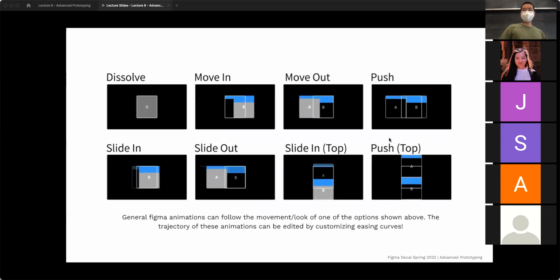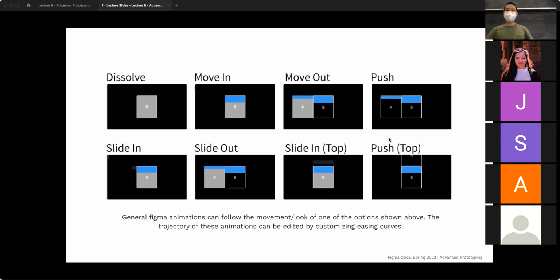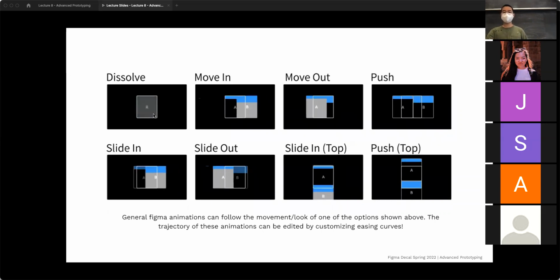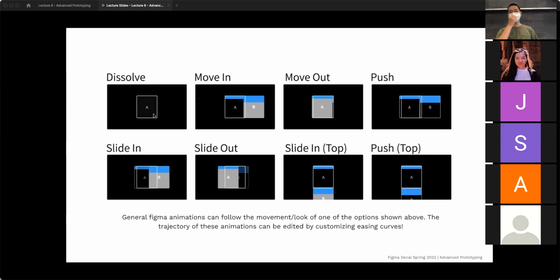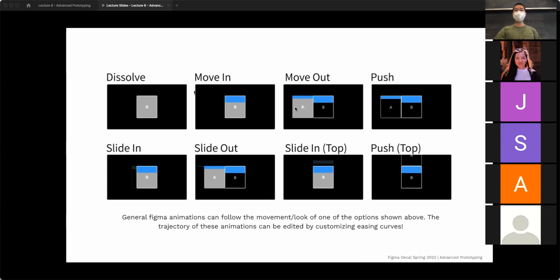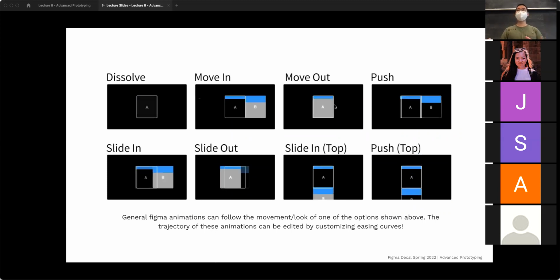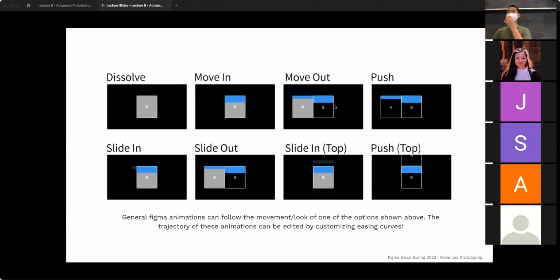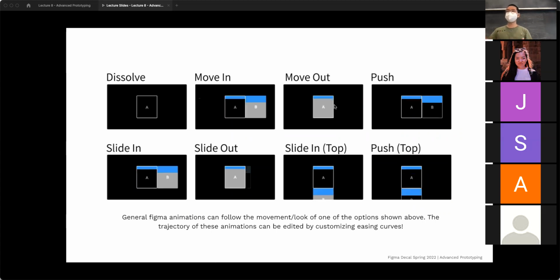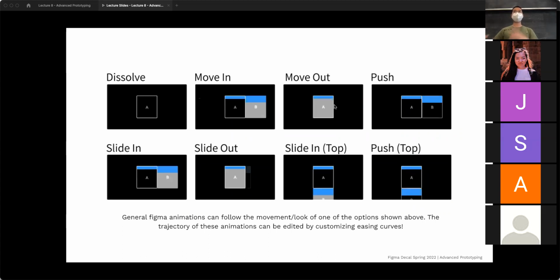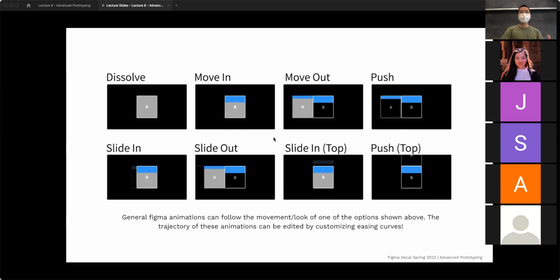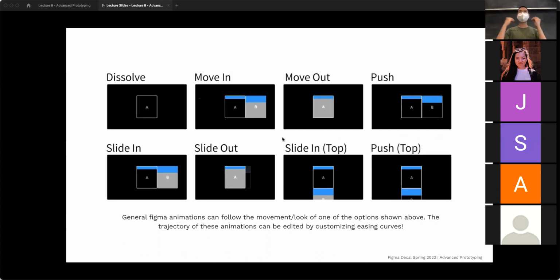These are the animations provided within Figma. You have dissolving, which is pretty straightforward. If you've ever used a PowerPoint presentation, you probably used the dissolve functionality at some point. Then moving in and moving out. This idea of physicality on your screen, I find really interesting. Obviously, when you're using a digital surface, there aren't actually two screens next to each other, but the way that we perceive them is still that way.